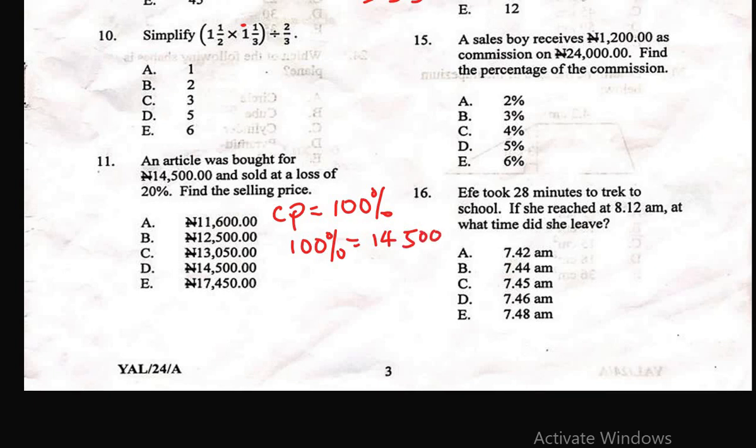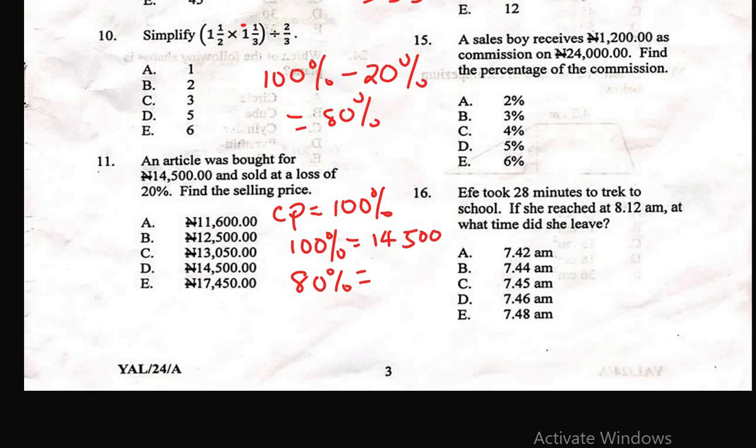Now we need to use common sense. Something is worth 100%. I'm telling you that I sold it at a loss of 20%. It simply means I didn't sell it up to 100%. So I must have sold it this way, like 100%, minus the loss, 20%, will give me the selling price, which will be 80%. So the percentage selling price here is 80%. So that will give us the selling price. But we actually do not know what the selling price is.